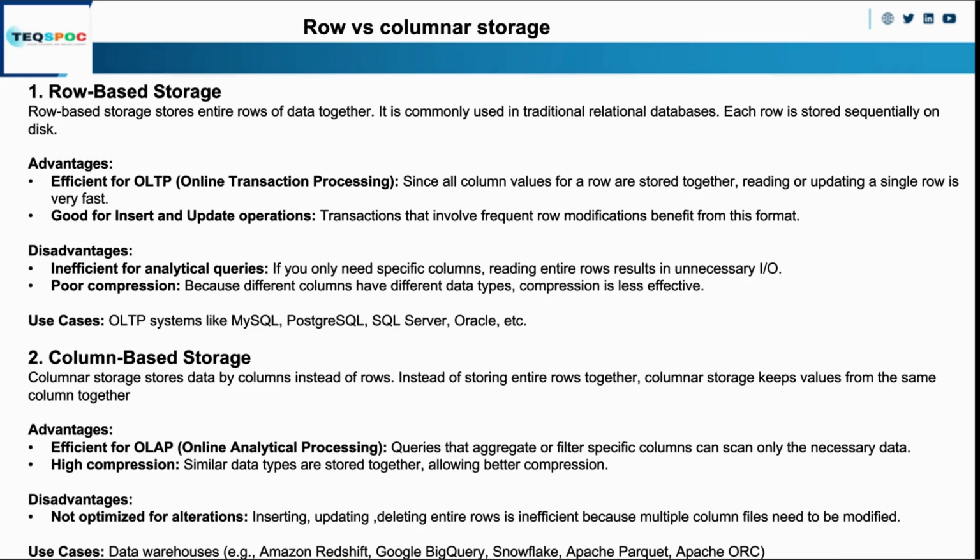Each row is stored sequentially on a disk. So each and every line or each and every row will be stored sequentially one by one in the disk, and the best use case for this kind of storage is obviously OLTP, or online transaction processing. Since all column values for a row are stored together, reading or updating a single row is very fast.